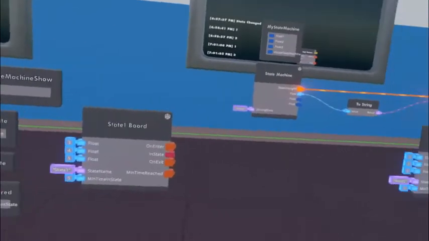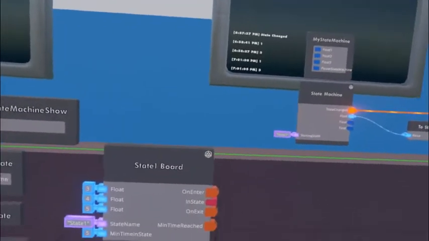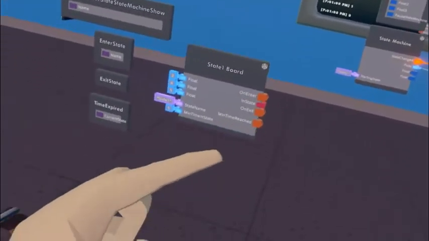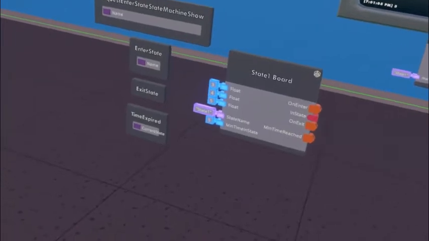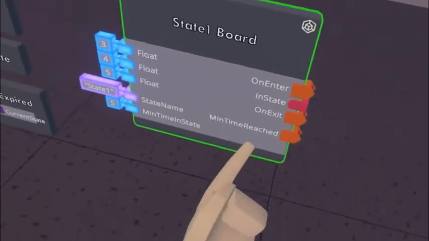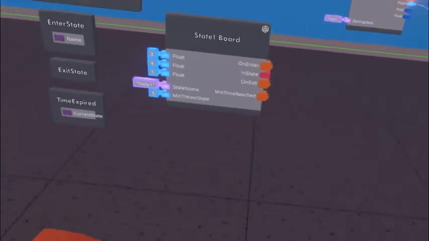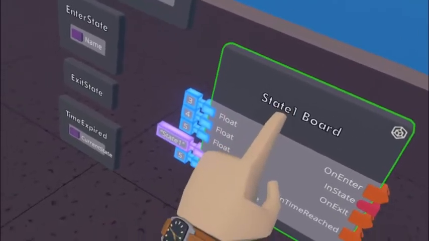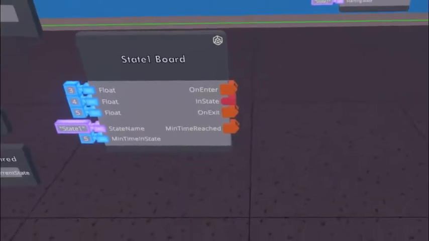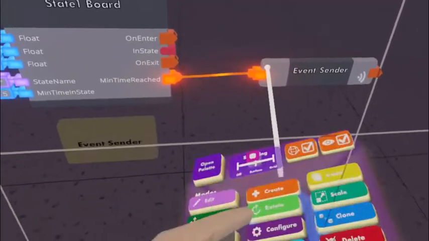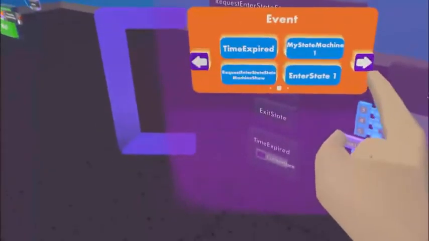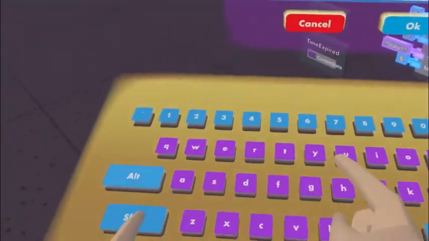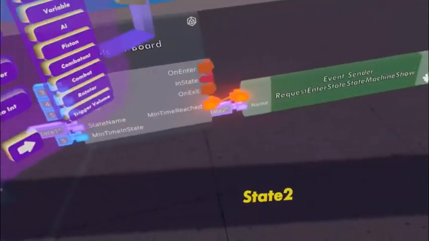But one thing that you commonly do with state machines in V1 is you leave a state machine that just automatically runs through states. And you can do that with this state machine too, it just looks a little bit different. So the reason for this minimum time in state port was mainly so that you could hook that up. So after 5 seconds pass, once it enters state 1, this execution is going to fire. So what we can do is send the event to switch the state, which is that one, request enter event, and switch the state to whatever state we want next, which we're going to do state 2.